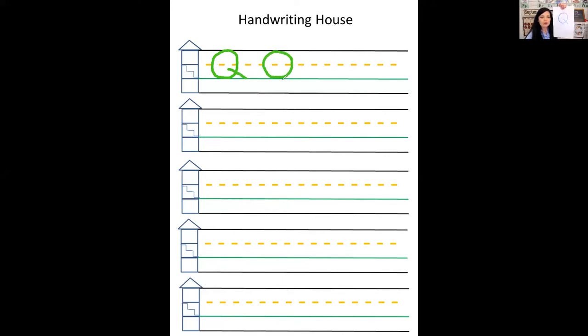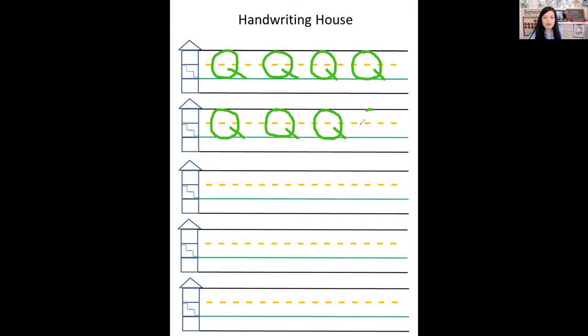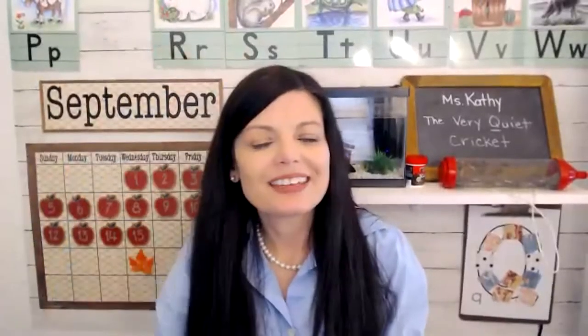Make a big O, come into the middle of the O, and then slide out to the green carpet. An O with a tail, and O with a tail. Now you can write on your own paper if you'd like to, or the link below — your mom, dad, or grandma can get a printable of this handwriting house. Or if you don't have any paper at all, you can always just sky write. So that was the big uppercase Q. Would you like to show me your letter Q? Just hold it up to the screen and I'll cheer for you for working so hard on your handwriting.